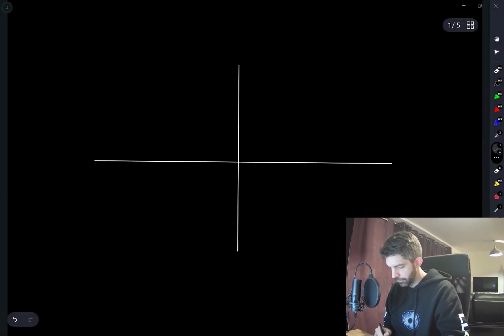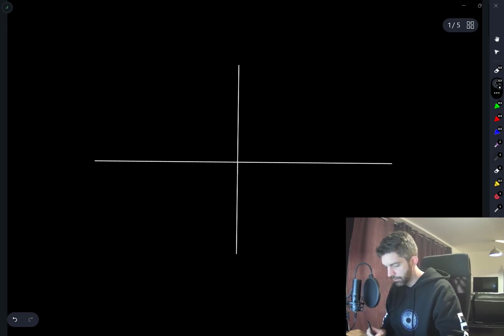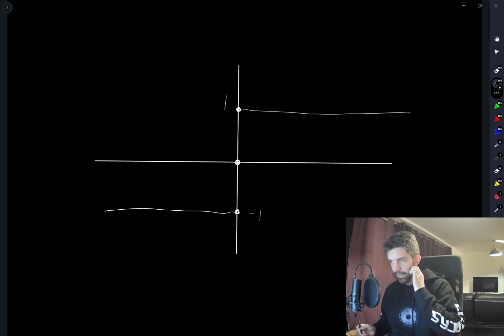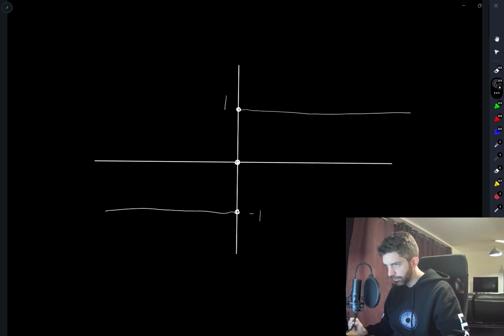Let me just plot what this function looks like. This is often called the sine function, not the trigonometric sine, but the sine like positive negative. So when x is positive, the function is simply equal to 1. When x is negative, the function is equal to negative 1. It goes through 0. Well, it's defined as 0 when x is equal to 0.